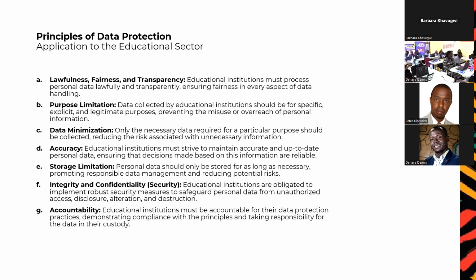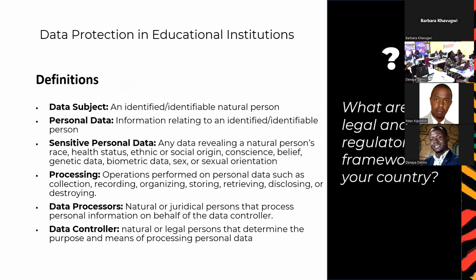So yeah, we've discussed this. That was on the diagram. There are key issues that we need to take into consideration, and the definitions. So we'll keep mentioning a data subject. A data subject is an identifiable person. In our context of the institution, it is the lecturer, it is the student, and personal data is the information that we can use to identify a person, like age.